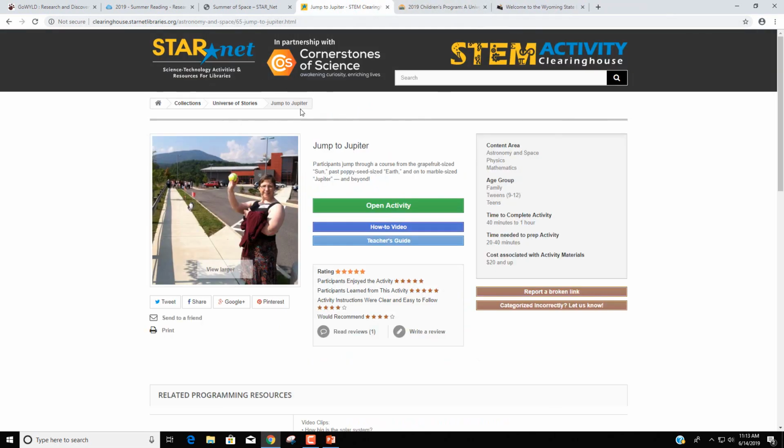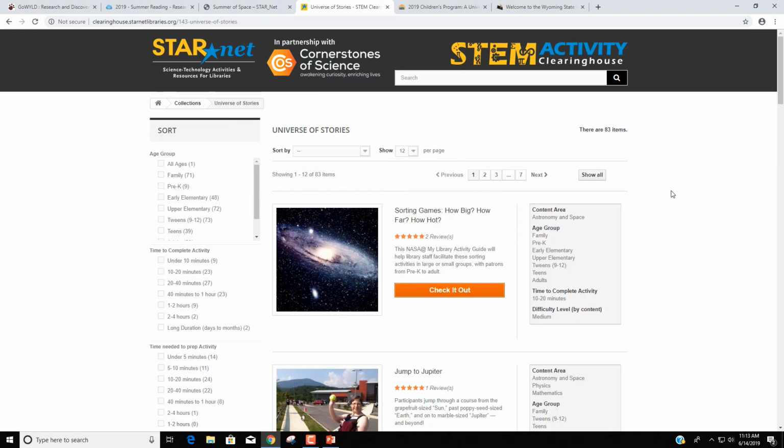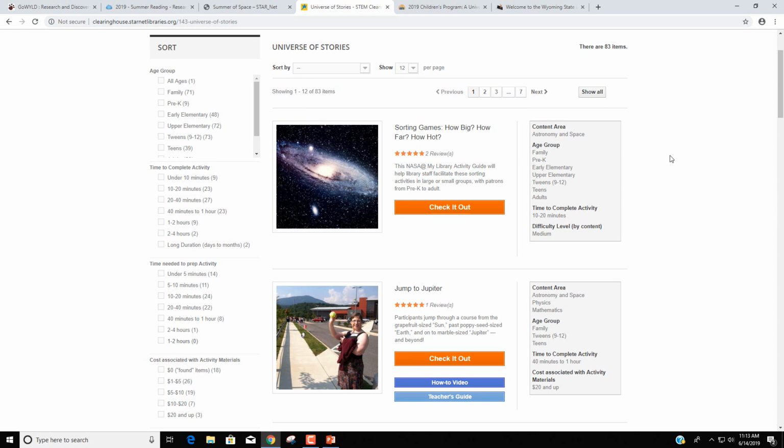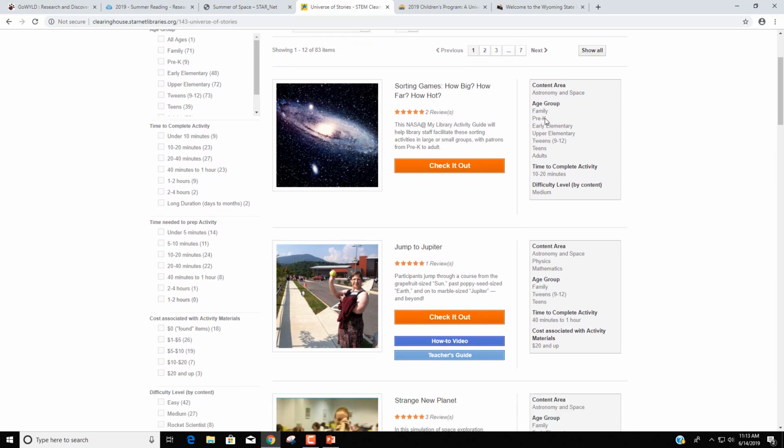I'm going to follow the breadcrumb up here at the top left back to Universe of Stories activities. I want to point out on the right hand side of each one of these activities, they give you some information about content area, age group, time to complete the activity, and difficulty level.